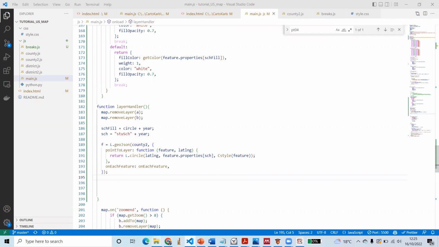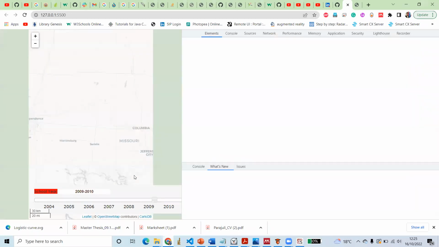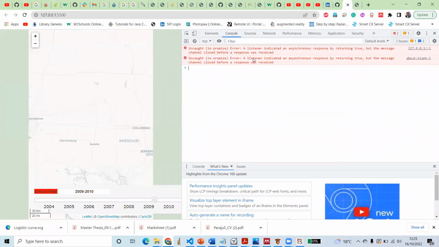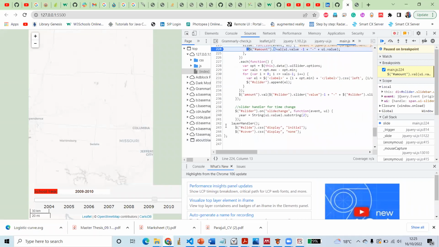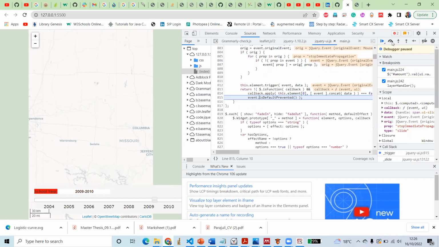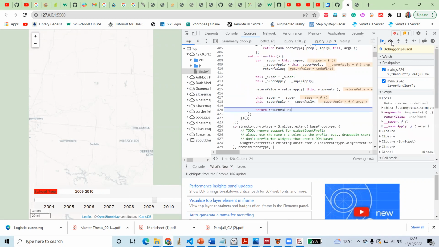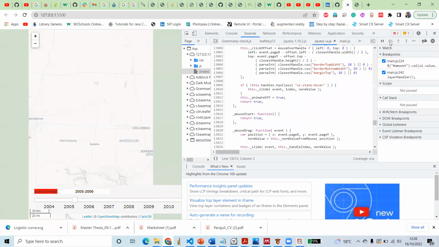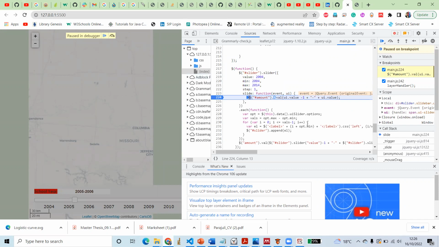And when we save it and see the result, nothing is loaded. So we inspect in the console, where the listener is indicated as asynchronous. Okay, so this will be loaded. And let's see if it goes inside the layer handler or not, and what it shows after that. There is some problem over here.